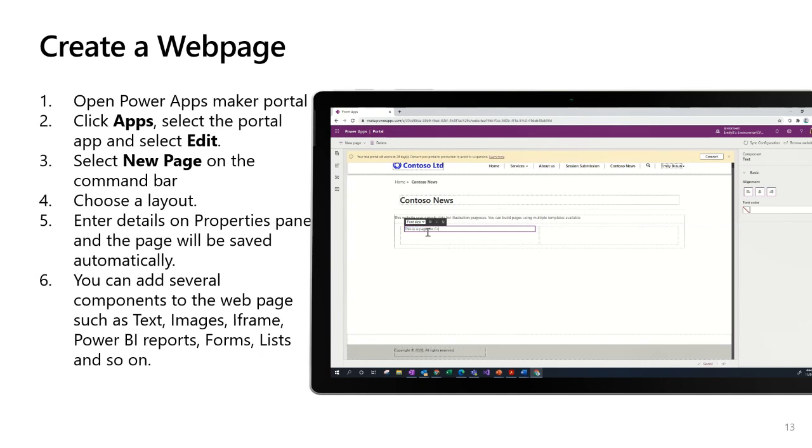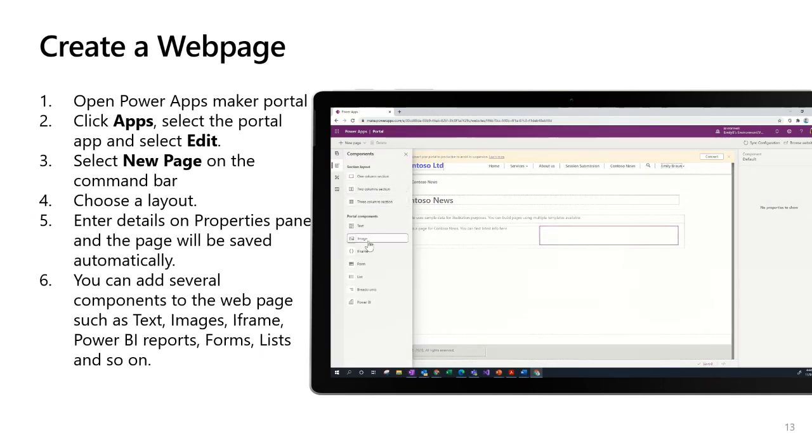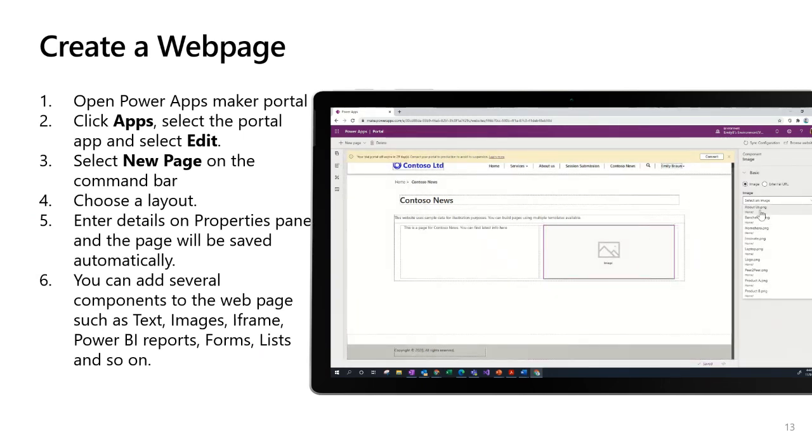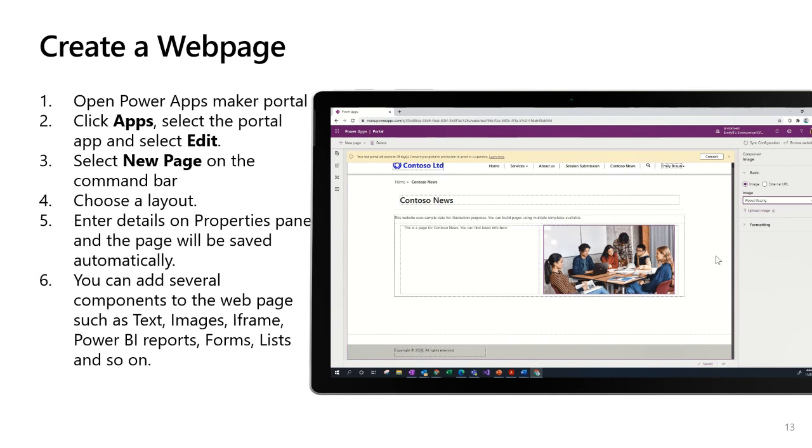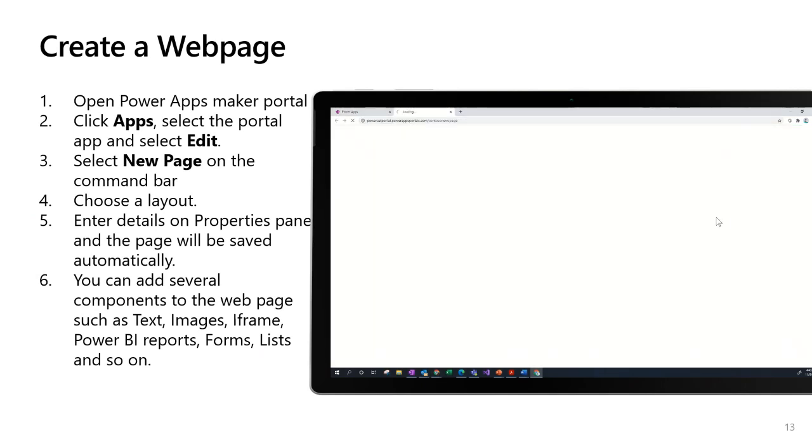So in this, we are just adding some static components. Basically, we just went into the components on the left tool belt, where you can insert a 2-column section onto this web page. On the left side, you can insert a text and type in the text that you want. On the right side, you can insert an image component and just select a pre-existing image. So at this point, you have your web page with some static components in it, and quickly go browse the web page.